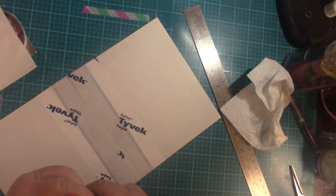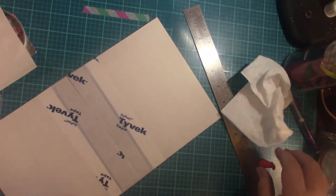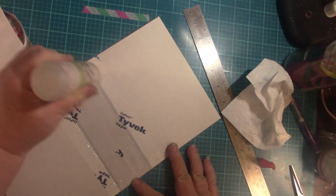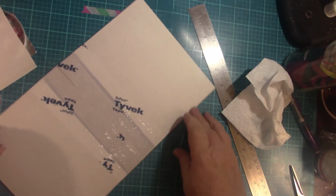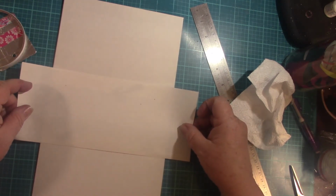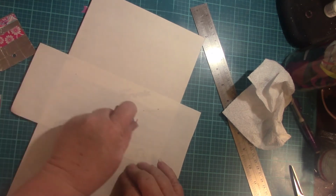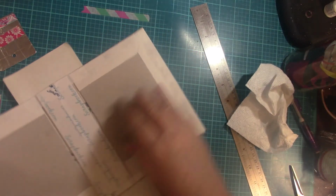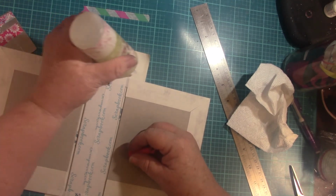All right, now for my tie back. Oops. Don't want to take the whole cap off. I had loosened the cap to refill it. I'm going to come in here and just over the tape, put down some glue there, and then I want to make sure that this encompasses that tape. Put that down, come back with my card, burnish that down, get the little lines and bubbles and all out, then turn it over and do it again on this side.